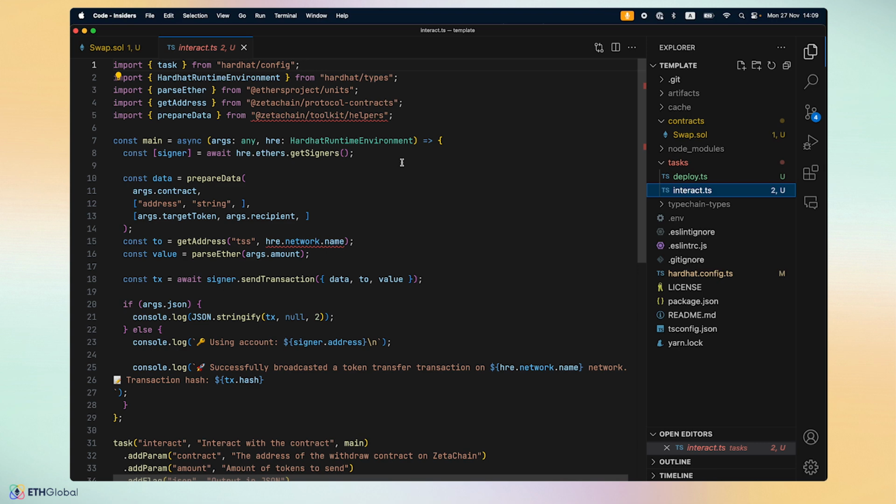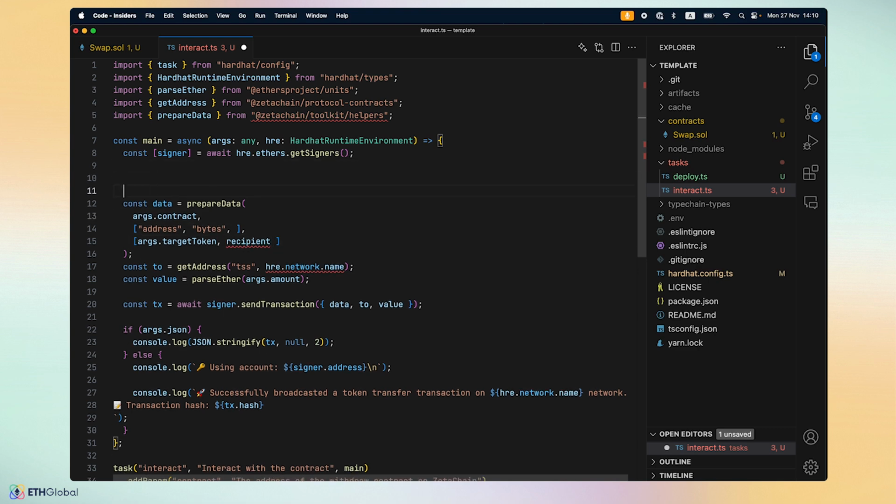And the changes revolve around the recipient. As you remember, we're not passing it as a string or an address, but rather as bytes. And for Bitcoin, we need to take the Bech32 address and convert it into hex, right?